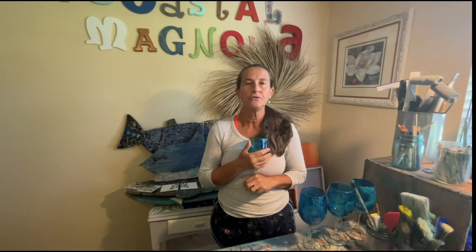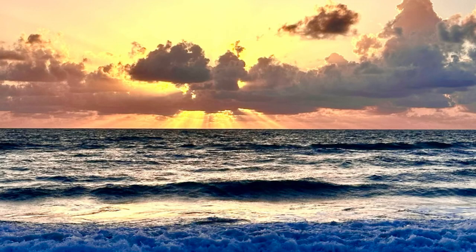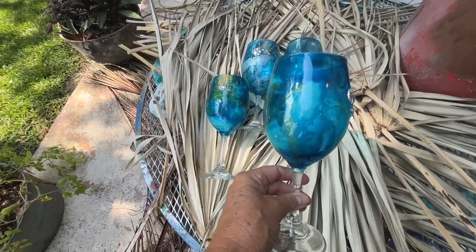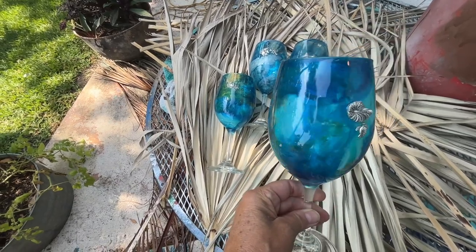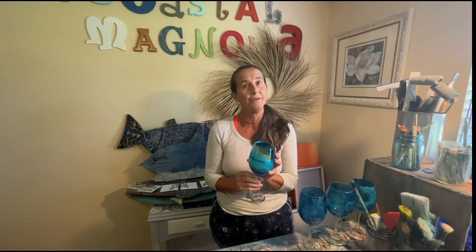I live in coastal Florida and I create art that is beach and coastal inspired. And today I want to try a technique that a lot of tumbler makers use with alcohol ink. And I'm going to do it on a clear wine glass to create this gorgeous marbled effect. And this is all using alcohol ink. So we've got a lot of work to do, so let's get in the studio.